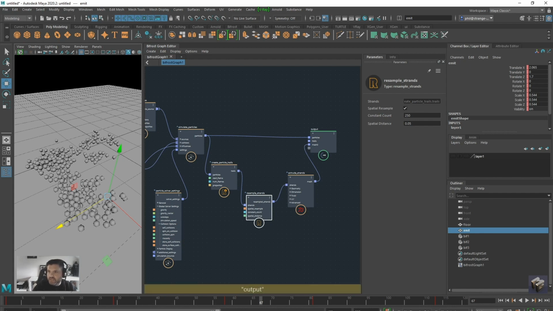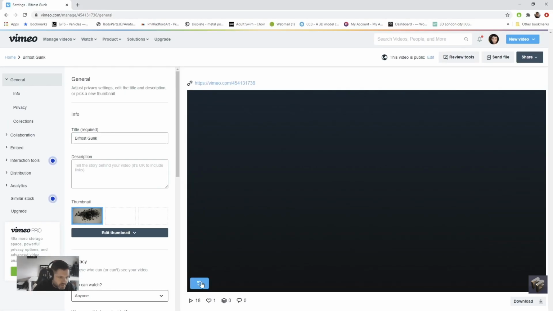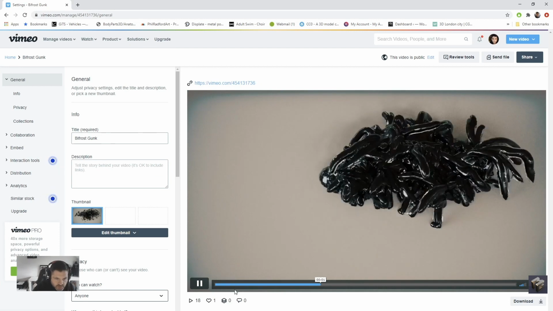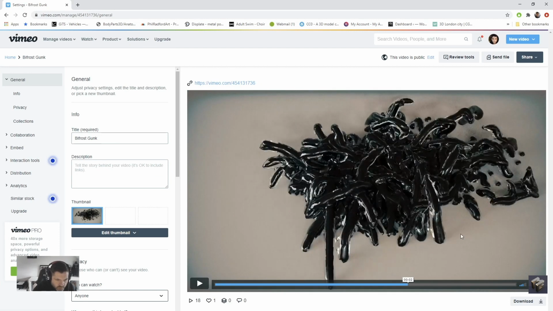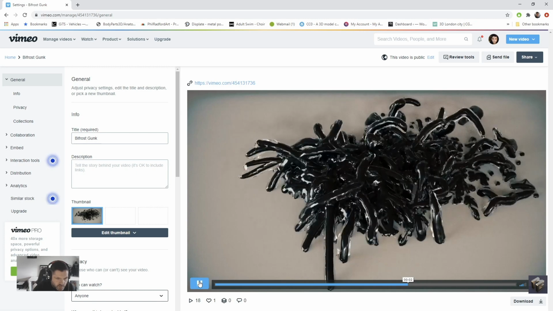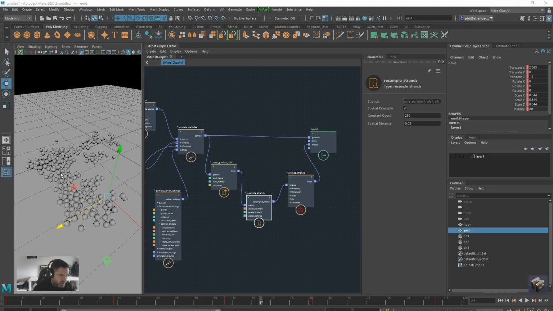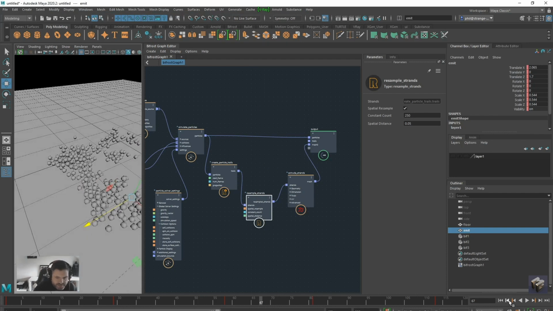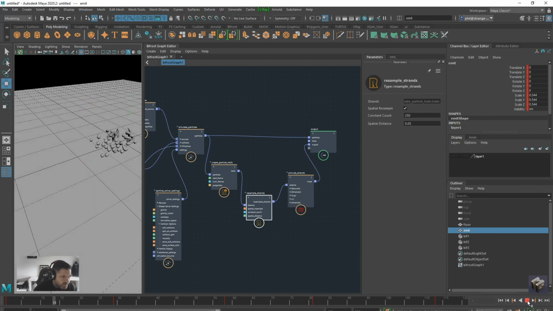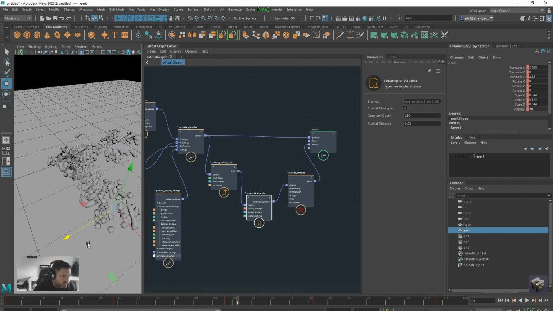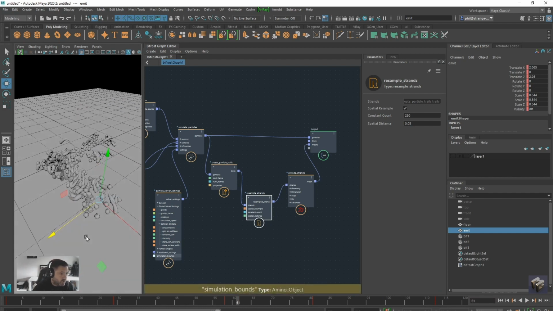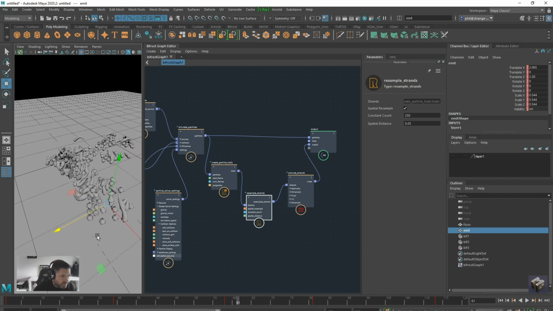So yeah, in the example, we can see that there are these strands, which are the black ones, but on the outer of them, there's like this gel stuff, which is a volume. So working with particles doesn't always just have to be about seeing particles. You can actually create some other kind of cool effects and just use the particles for their dynamics factor, you know, their physics factor, and then add other things to it.